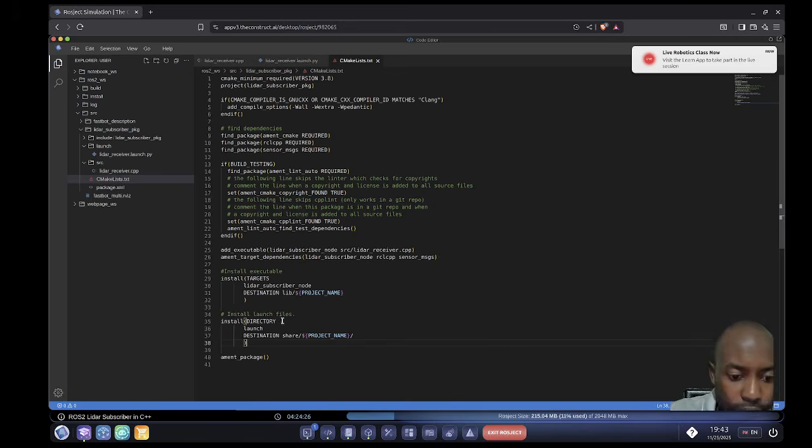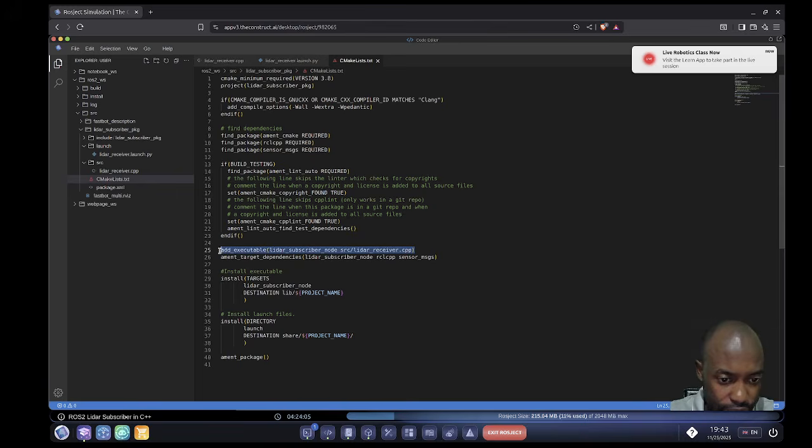So remember, you have to put it before this line here. You have to put it between end if and ament package. If you put it after ament package, your package won't compile. So anywhere above, I think, should be fine. But this is generally what we do, right? We put it here. So let's talk a bit more about what is happening here, right?